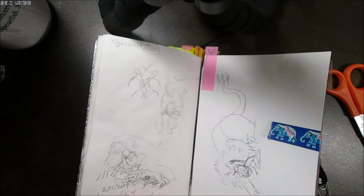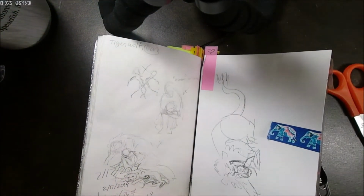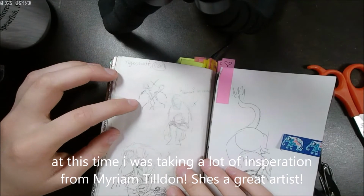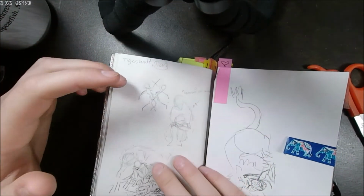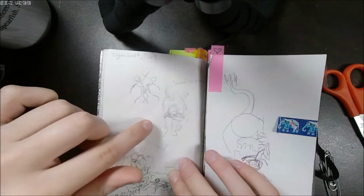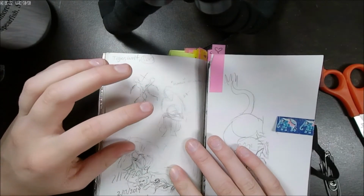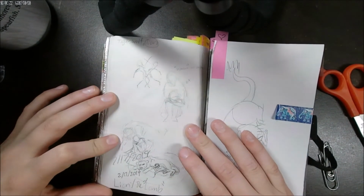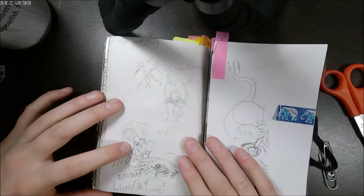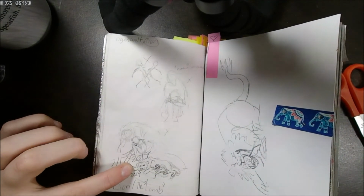So I decided to bring out my charcoals. I use these little willow sticks and some other charcoals. I have a box full of charcoals. And it started off really weird, where I wanted to draw two people being blown apart from one another, and then it didn't necessarily work out when I thumbnailed it, so then I drew a person kind of huddled up with someone watching over them. It's like a guardian, and then I ended up with a girl being protected by an animal, or someone curled up in a ball and the animal next to them protecting them, stalking around them, and then I ended up just drawing them sleeping.